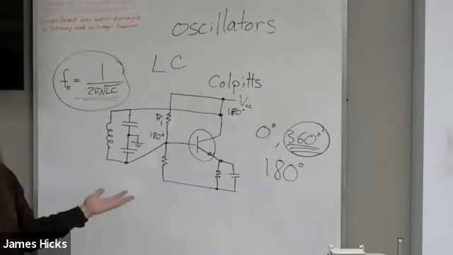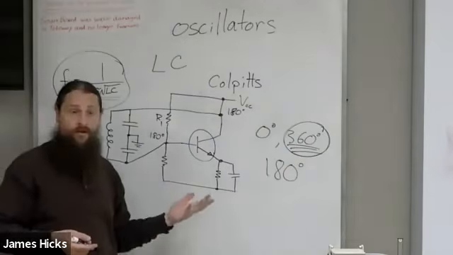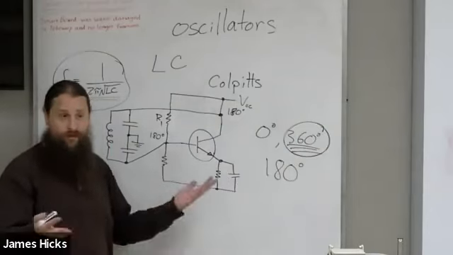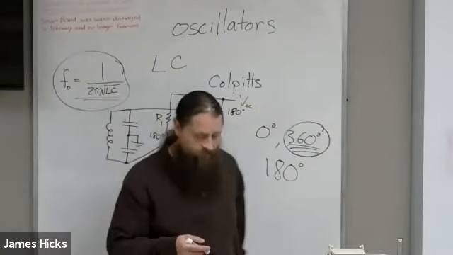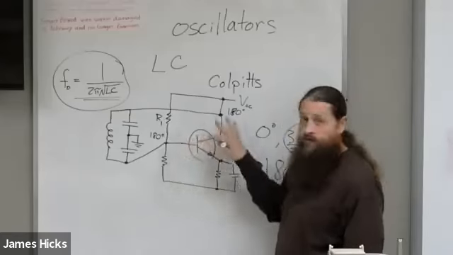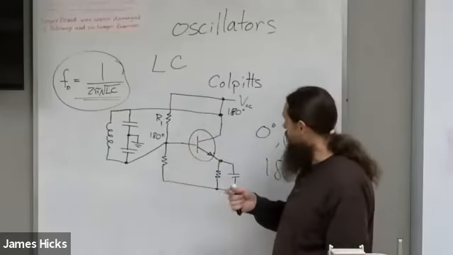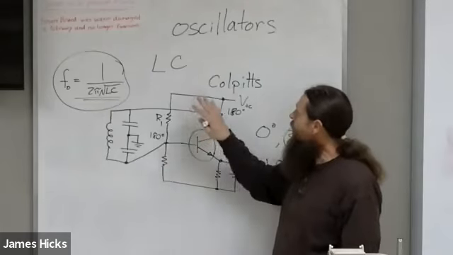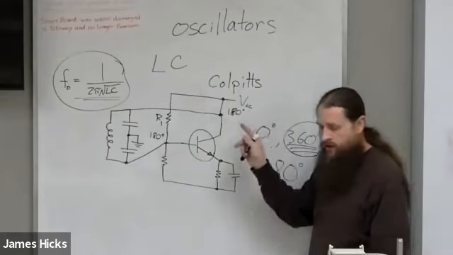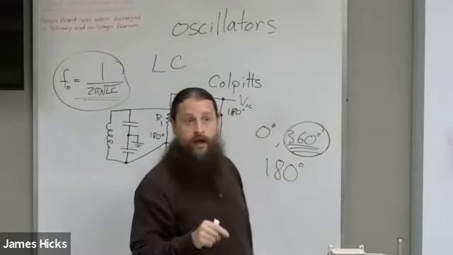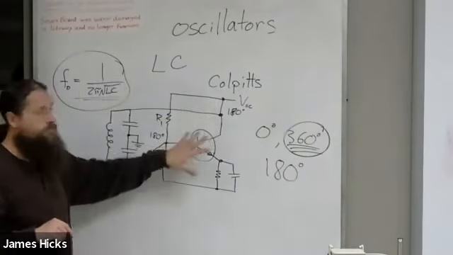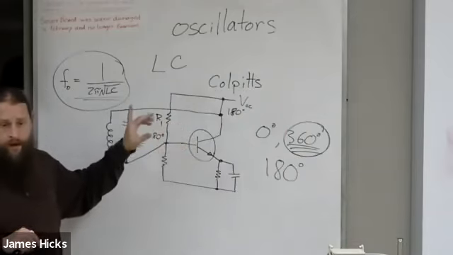So Hartley and Colpitts are very similar, invented about the same time in the 1920s for radios. These were radio frequency oscillators designed for early radio transmission. The Colpitts has the same drawback as the Hartley in that it's only good for high frequencies. For audio frequencies, these aren't good at all.